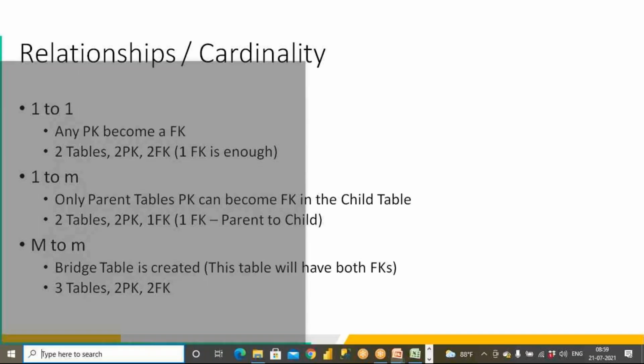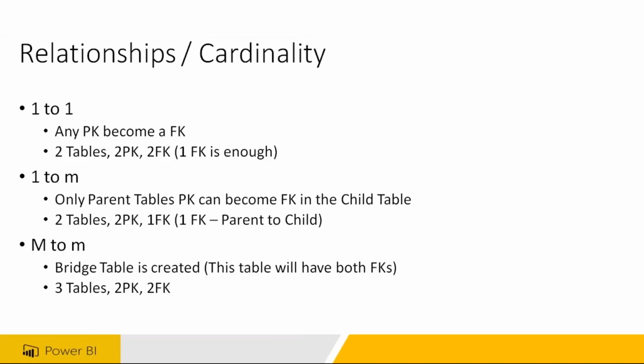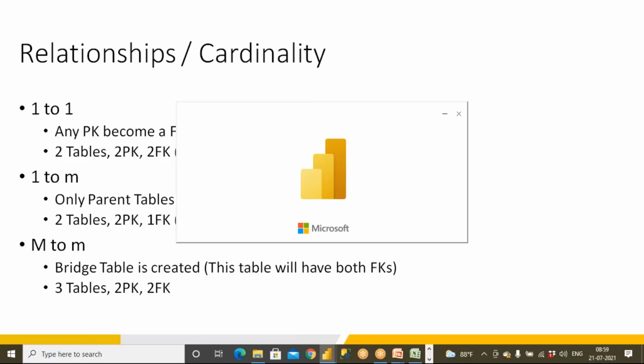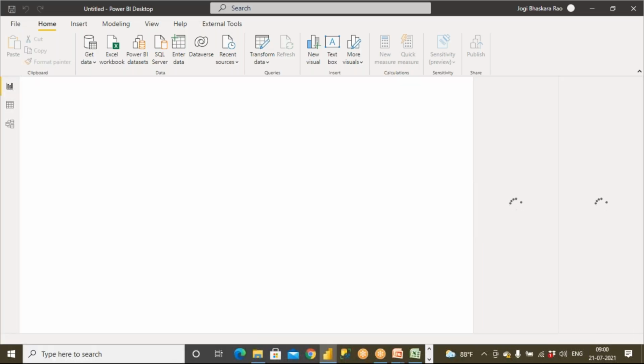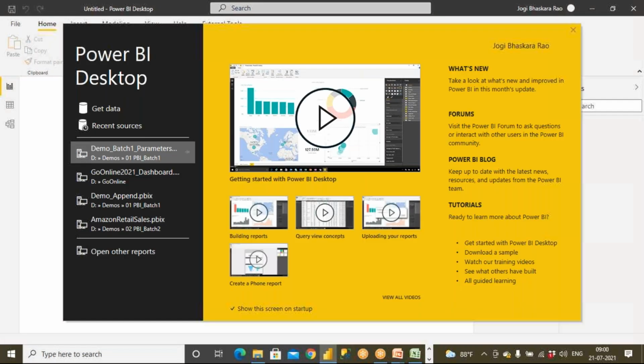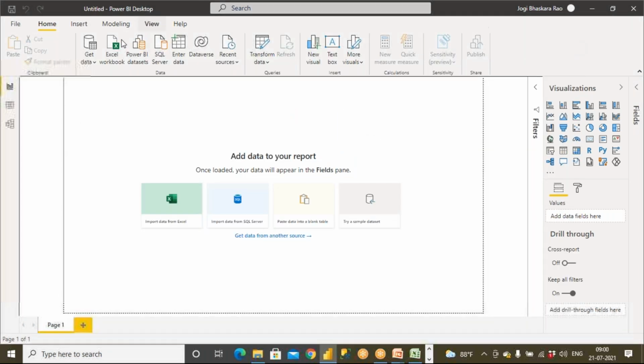Clear? So when you go back to your Power BI desktop, let me open this window. Do you have any questions, guys? Very, very important concept. This is actually an SQL concept. So when you study SQL or RDBMS or SQL Server, I would be teaching the same concept there as well. Now you have my videos, right? Please prepare them without fail. Clear? Let me close this.